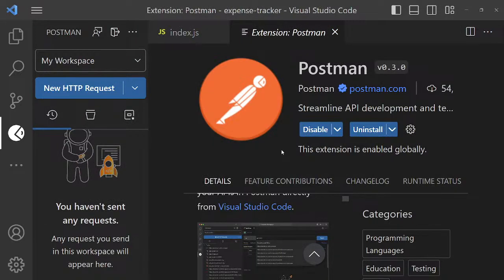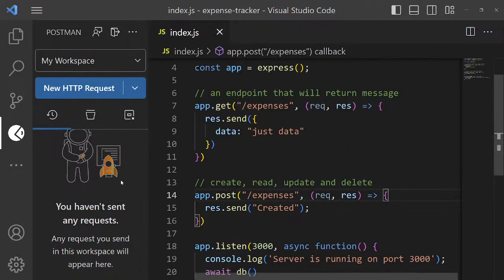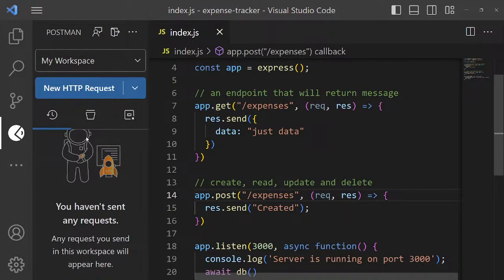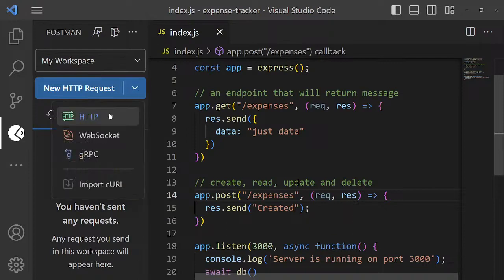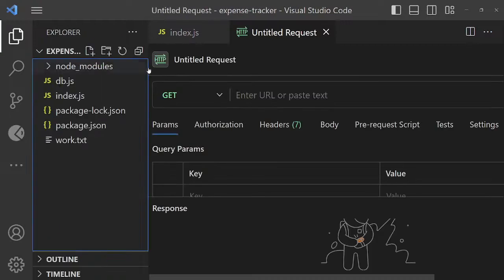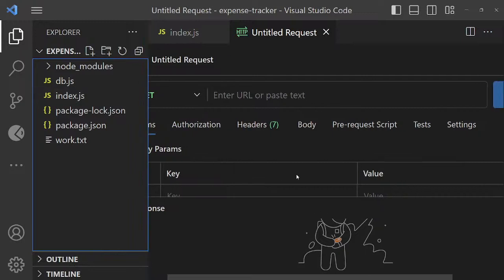Let me close this window. I haven't seen any request. My workspace. Okay, I'll just do new HTTP request. Thank you, David. It's just awesome.